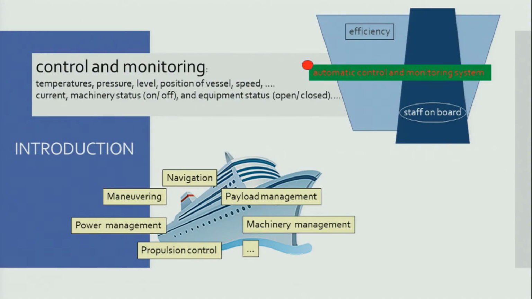The trend is that in order to enhance ship efficiency, we are taking advantage more and more of control and monitoring, of automation on board. And please be aware that I spoke about enhancement of efficiency. So here there is a list of possible systems and plants on board that can be under automation. And here there is a list of possible parameters that are measured by automation, in the context of control of the ship.